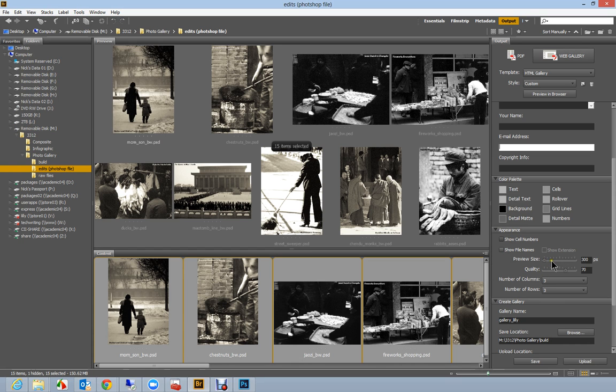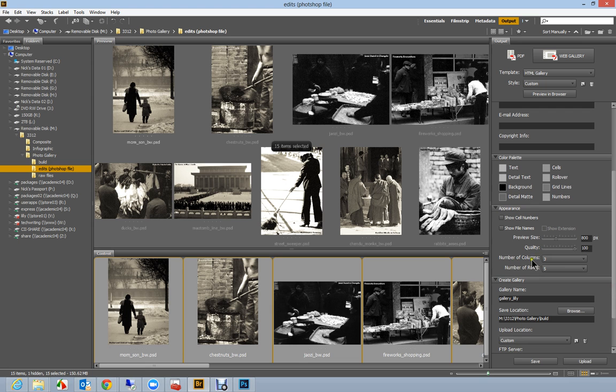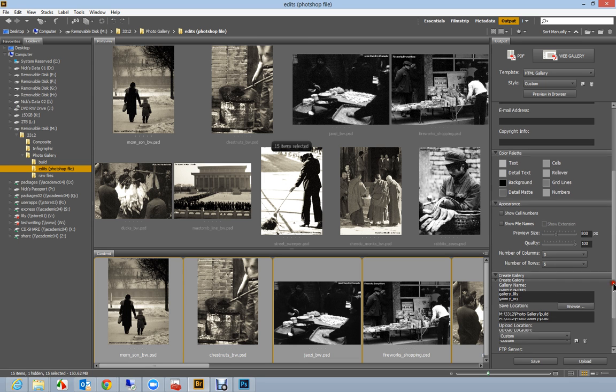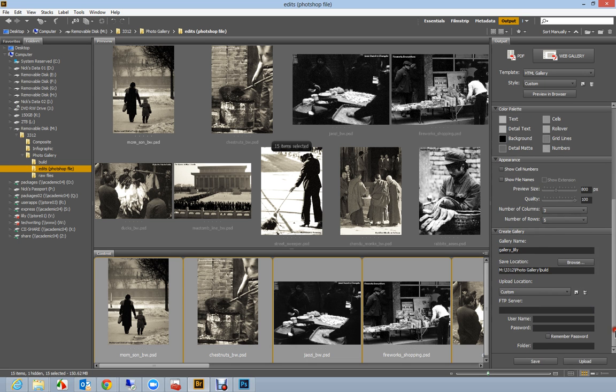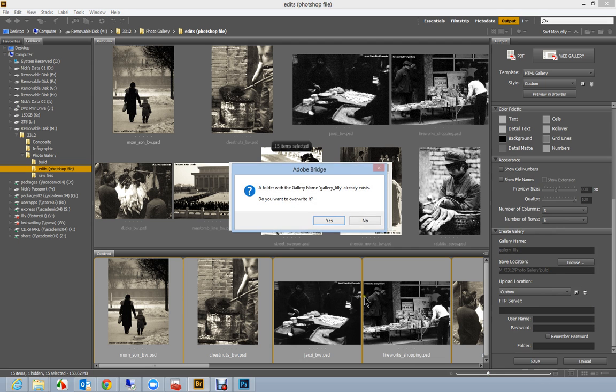I want the preview size to be 800. Want the quality to be there. I want 3 columns and 5 rows for my thumbnails. I think I've got everything else. Click Save.